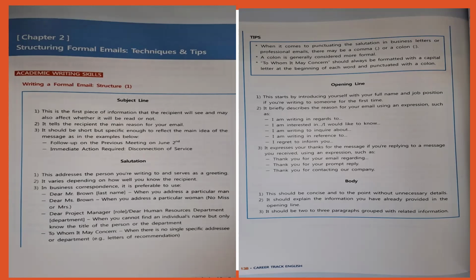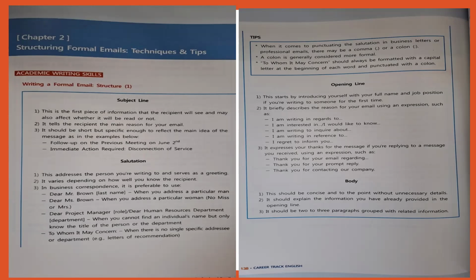Okay, next page. Tips. When it comes to punctuating the salutation in business letters or professional emails, there may be a comma or a colon. A colon is generally considered more formal. To whom it may concern should always be formatted with a capital letter at the beginning of each word and punctuated with a colon. Okay, now we're moving on. Opening line. Number 1.